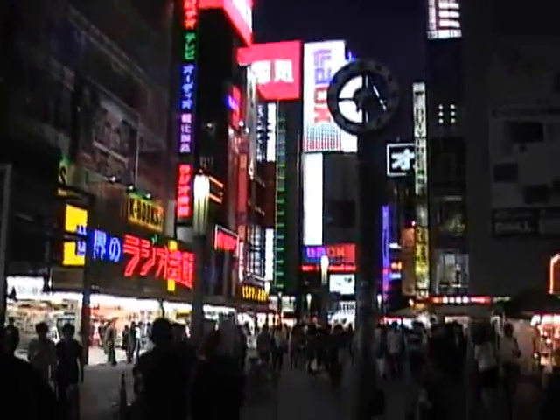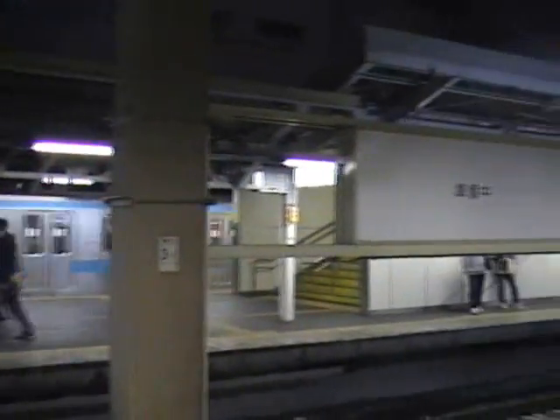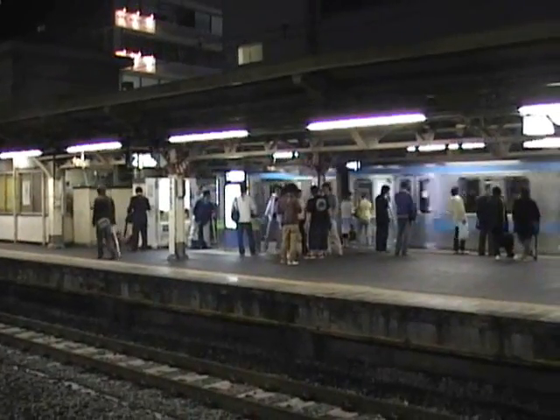Well, Akihabara. We're at Akihabara station waiting for the Yamanote line, which is the green train. We were a little slow coming up the stairs because we've been walking all day. When I say 'we,' I really mean 'I.' I guess I'm talking to the camcorder now. That's what happens when you tour Tokyo alone.